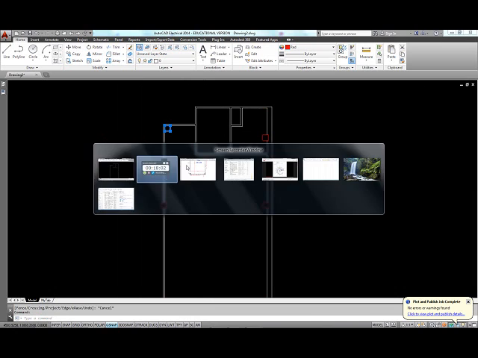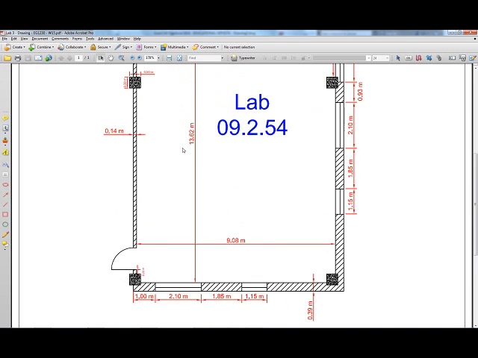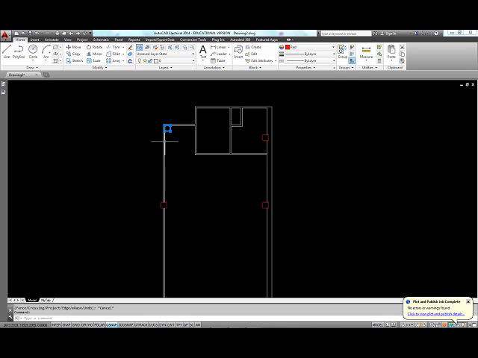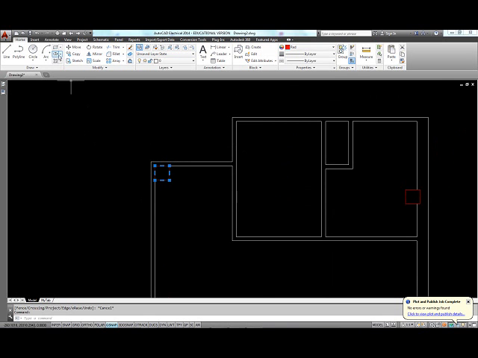Now let's look at this one. This needs to be at 81 centimeters from the top and again in the middle. So let's move it from this corner at 0 in the x direction, minus 810 in the y direction.